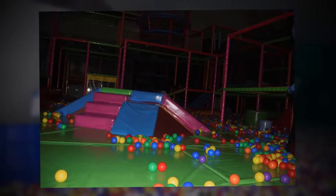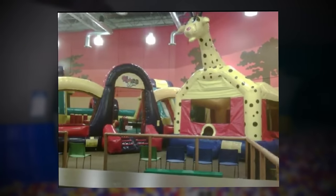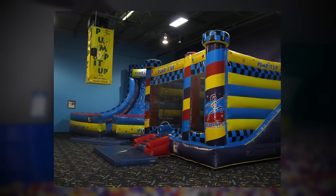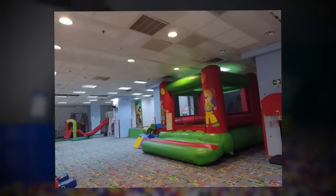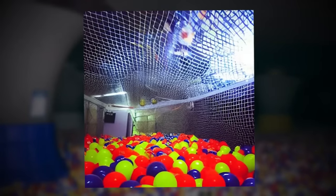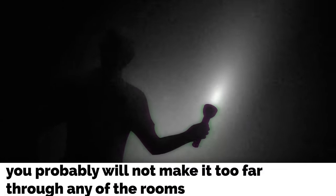It sounds like the level is out to get you. It emits feelings of emptiness and sorrow, all mixed together with a nostalgic backdrop — these layouts remind most people of their childhood and their innocence. But instead of visiting these places for a few hours like you would as a kid, you're stuck here forever, with nothing but inflatables and the smell of plastic for infinity. Depending on how mentally strong you are when you're alone, this will determine if you survive the level, because if you give into the madness and isolation, you probably won't make it far.